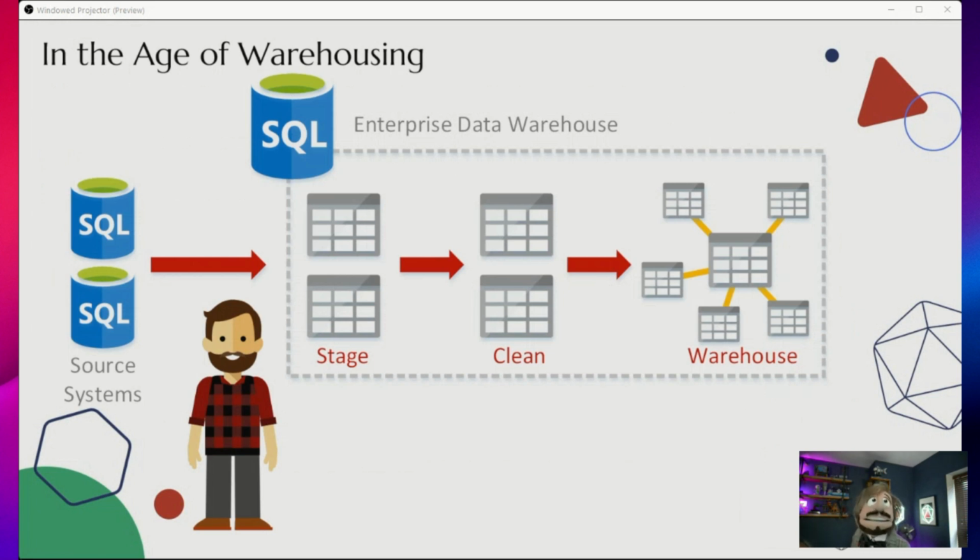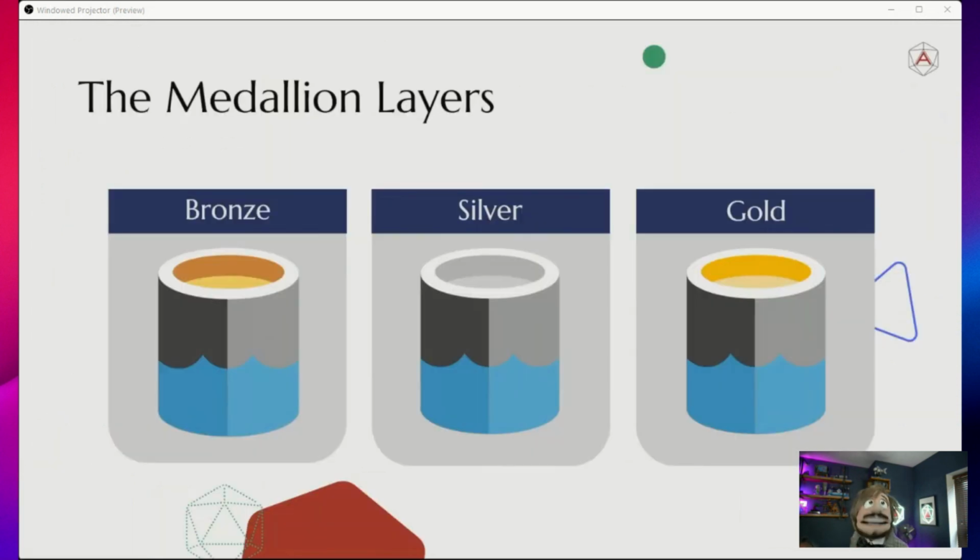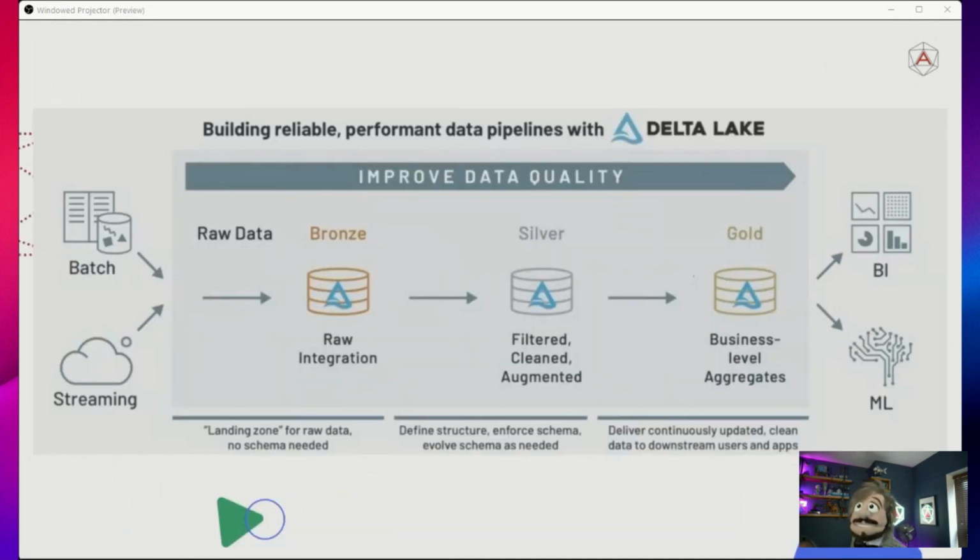Now, that's old, that's legacy, that's not what the cool kids are doing. So when they came out with things like the lakehouse, when we started saying everything should be a lake, not just specialist things, well, they had to have a new name for this stuff, which was called the Medallion architecture. So we're doing the same thing. We've got bronze, we've got silver, we've got gold, and it kind of maps to exactly what we were doing before.